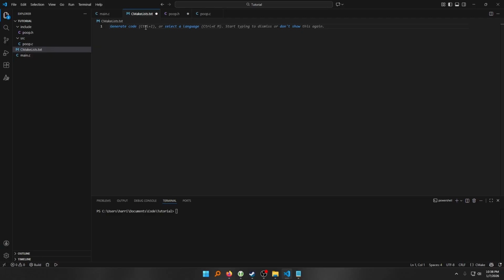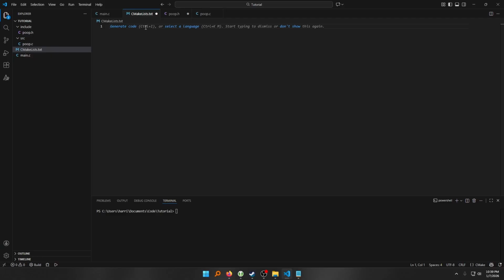CMake is kind of like this consolidation slash simplification of older build systems, because it used to be more complicated to do this. So some people came together and said, hey, let's just simplify it. Let's make a really simple scripting language that generates the build system for you so that you don't have to go through all that. So once it generates the build system, then with that build system, you can compile what you need to compile.